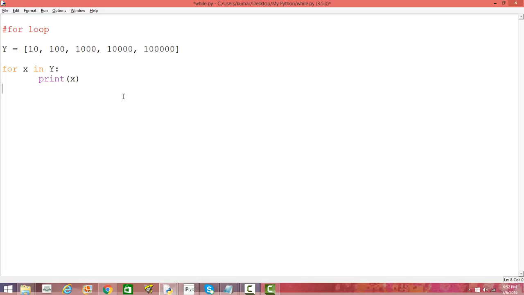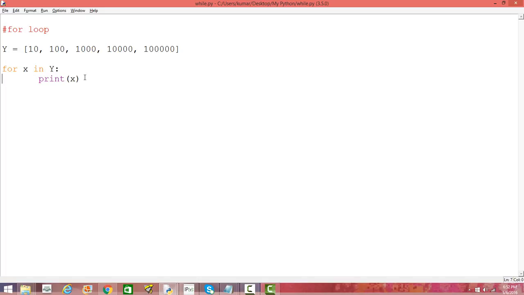Another important thing to note here is the indentation. When you define the for loop, you always have this indentation in place. Sometimes you will have a problem: if you write print here without it, it's not going to work, because it's going to throw an indentation error. It's automatic, but if you're copying code from elsewhere and pasting it here, make sure that it's properly indented.